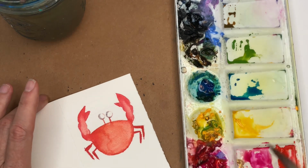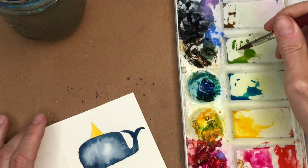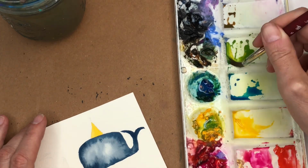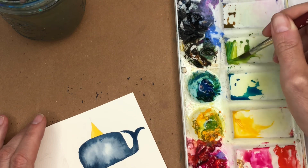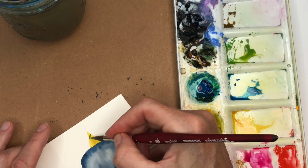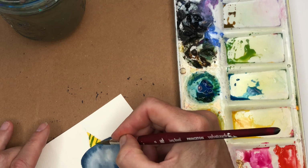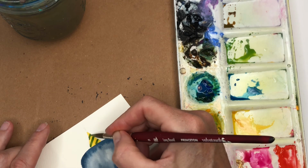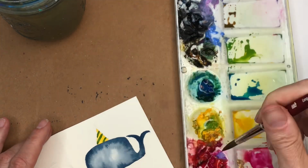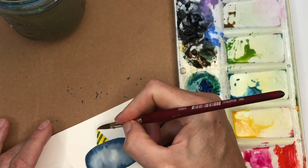So we'll keep switching back and forth. Go back to the hat, and let's finish this one up. So I'm going to grab my green that I mixed up. I've got my green with my yellow and my blue. I want it less wet, so I mix it even thicker. And I'm just going to do a simple stripe. You could make all this blue, by the way. And I think I'll make the pom-pom red, just so I have some bright colors in here for a birthday. And the pom-pom's super easy. You just take your brush, I'm going to get my red color here, and make little lines.